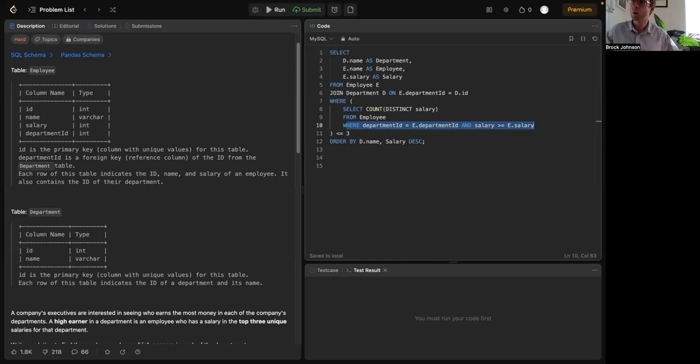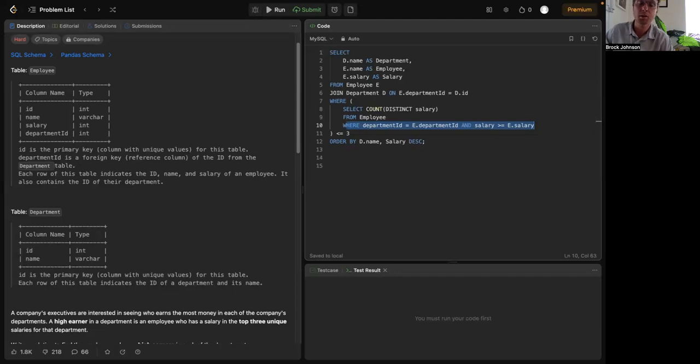So the result of the subquery is a count of how many employees within the same department earn salaries greater than or equal to the current employee's salary. That's what it's doing internally. This count essentially ranks the current employee within their department, which is what we need. And then we compare the count of distinct salaries with a limit of 3, because we're only concerned with the top 3 earners in each department.